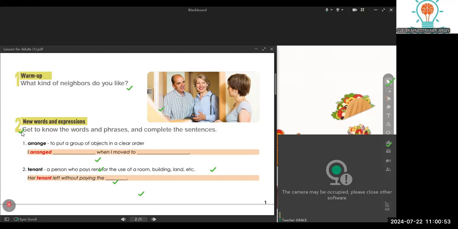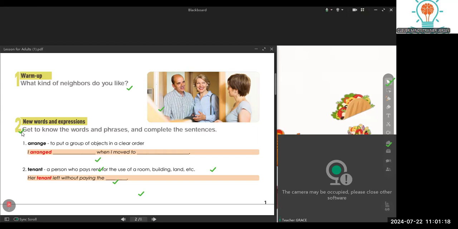Since you are the teacher, you need to drive the lesson by saying a command. Read this. Or, could you read this for me, please? Or you don't need to say please because you already said could you. So, could you please read this? Or could you read this? Or read this. Or let's read this. But never say, can you read it?